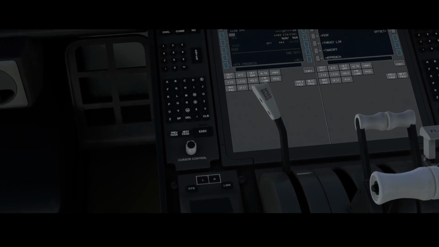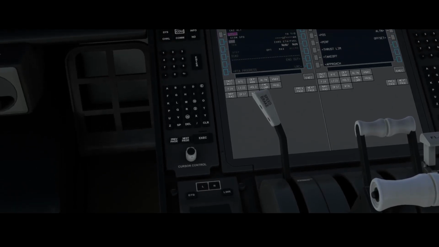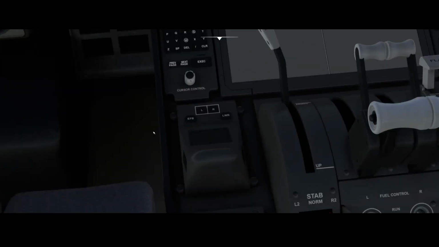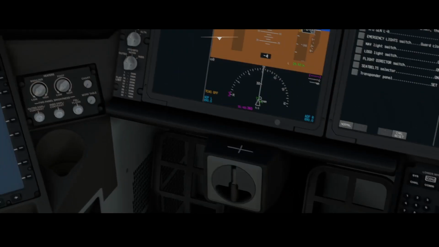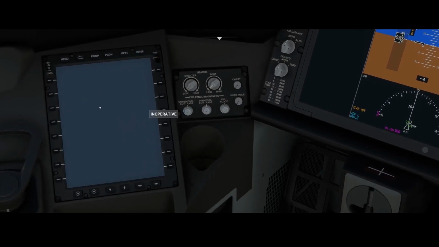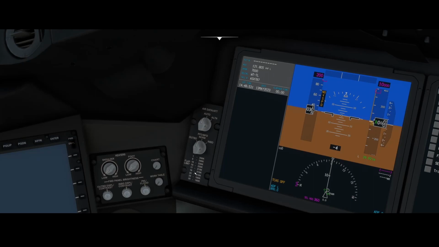So pretty cool. So in this video, we had a short look at how this nice aircraft looks like, right? You can already see some EFB ones. But the EFB was not integrated yet, so that will likely come here. Hopefully it will come with a future update, but let's see.